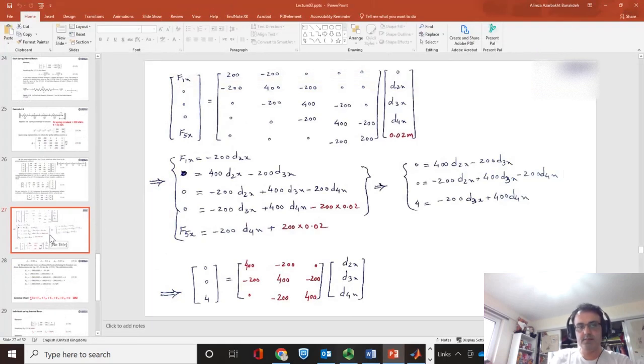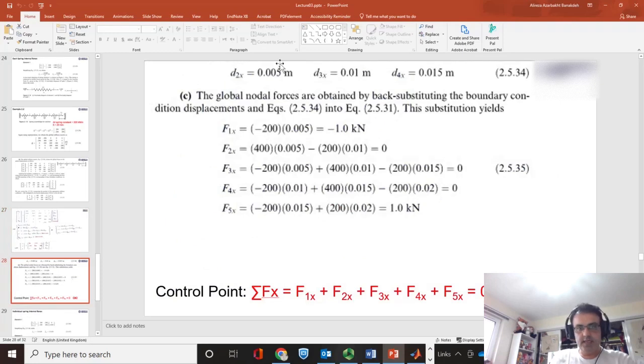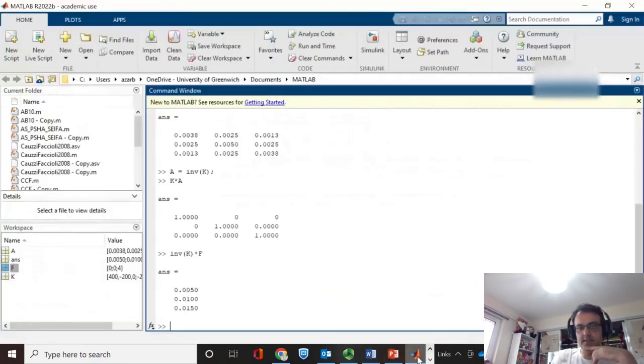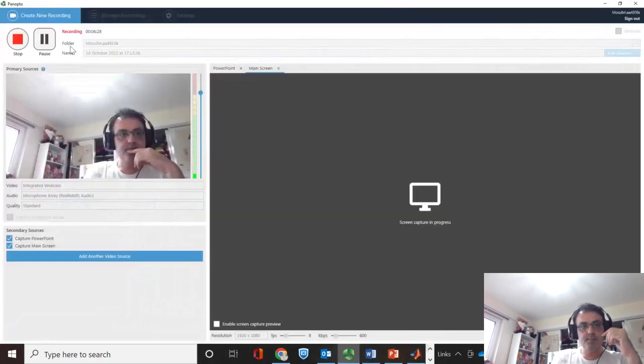It was in slide number 27, and in the next slide, 28, you have the obtained d2x, d3x, d4x. You see they are exactly identical to what I've calculated here, and this is what you can do for inversing any matrix.